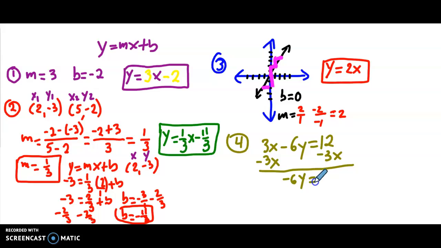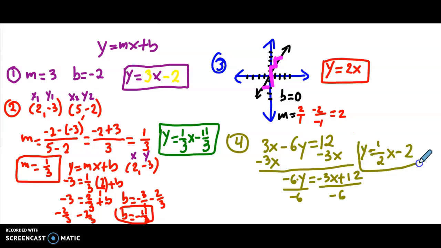Clean that up. Negative 6y equals, write down what you see. I'm undoing the connection between the variable and the number. It's multiplication. That's why I'm dividing. Clean that up. y equals. And negative over negative is positive. 3 over 6 is 1/2. Don't forget your x. A positive over a negative is negative. 12 over 6 is 2. And that's the equal sign there. So I'm going to put that in a box because that's what they wanted me to do. Solve for y. And there you have 4 different possibilities when you're dealing with writing equations in slope-intercept form.